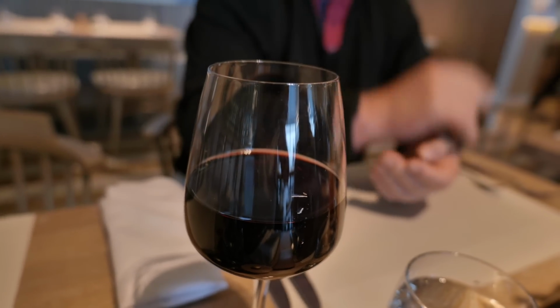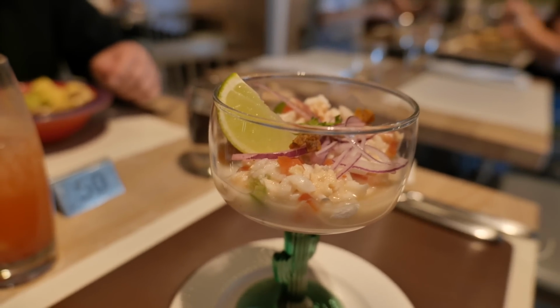Ewan, what are you having? I am having pork chicharrones, and I'm also having the steak, the surf and turf. It's nachos I'm going to have without the jalapenos, and I'm going to have the other one, fajitas. And I've got a nice little Malbec here, and the smells coming from this kitchen right through to here, it smells wonderful. I think it's going to be really nice. Looking forward to it. I've got the seafood ceviche for starter and it looks really nice. Let's see.